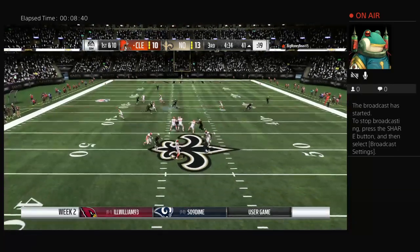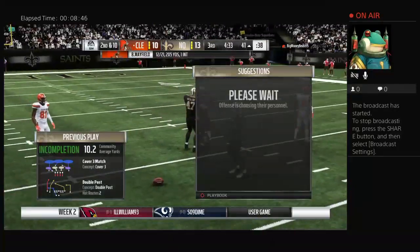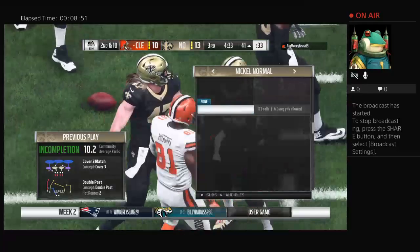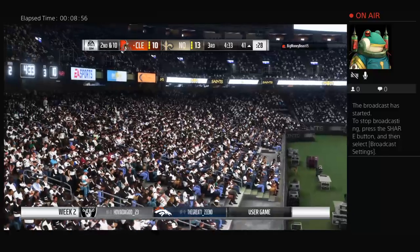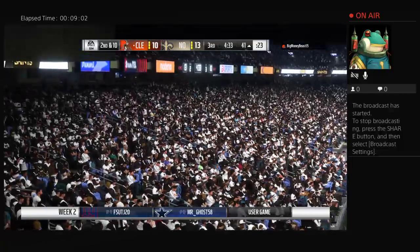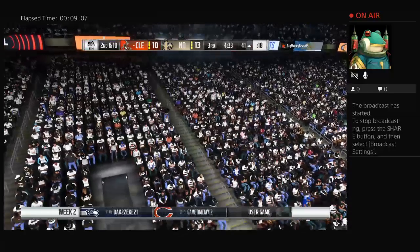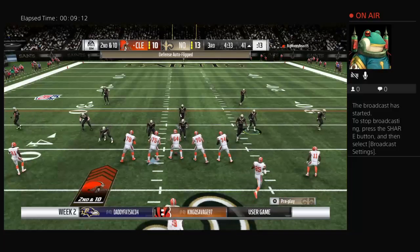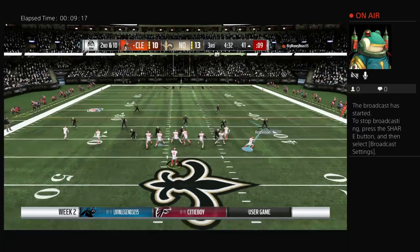Mayfield now looking to throw on first down. Throwing over the middle, but it's incomplete. The intended receiver was Rashard Higgins. And it's second down. If you're a defender, one of the fun things about playing zone defenses, especially in today's football, is that it's not as static as it was in the good old days, meaning you just drop to a point and react to the football. Now you end up with a lot of man-to-man principles once you get into your zone defense. In other words, get to your assignment and then locate a guy coming into your area, and then you end up covering him almost man for man. That allows him to make more plays on the football like the one we just saw there.